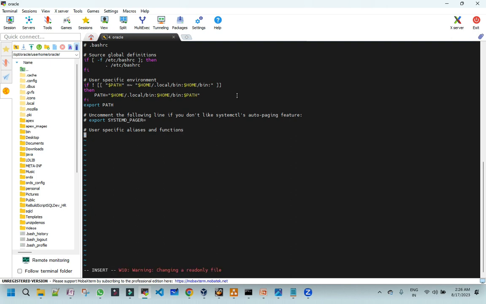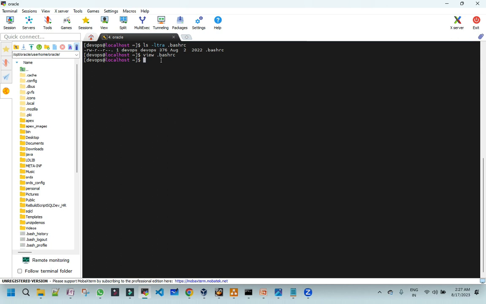Now I am going to apply some umask value. Umask 0077, as we saw in the example. I am applying this umask value. I saved it. This .bashrc file will only get into action when you log out and log in again. There are multiple ways to source this; I am going one by one, just bear with me. I am going to exit out. Okay, I came out of the DevOps user. Now let me log back in as the DevOps user.